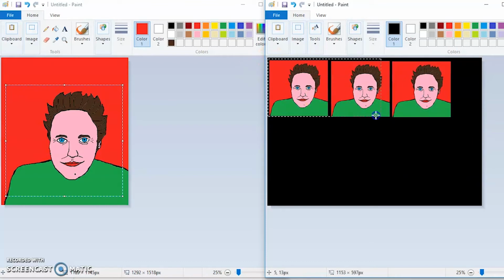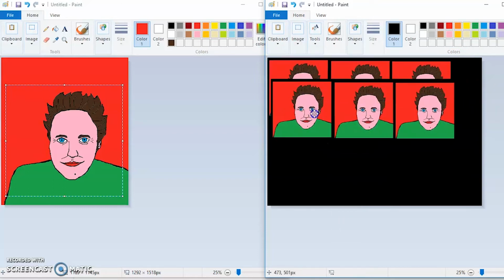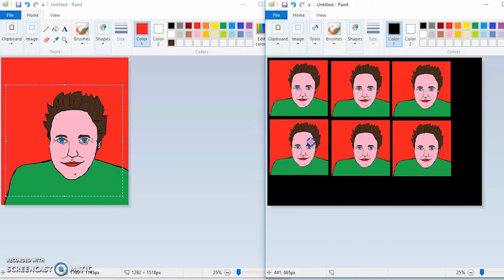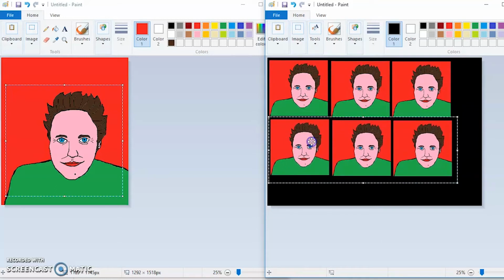I'm going to use my selection tool, which is up here, go on the image selection tool, get the rectangular choice, select all three of them, then copy those and paste them underneath, and there we go. I've got it in triplicate, and if necessary I could stretch it out a bit further. I'm just going to do it with these ones for the time being.